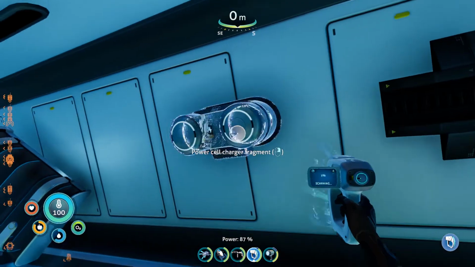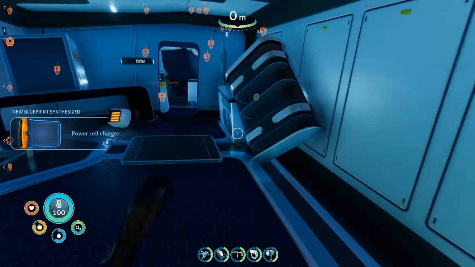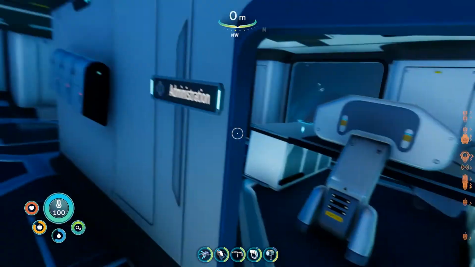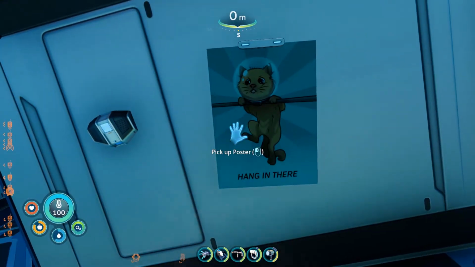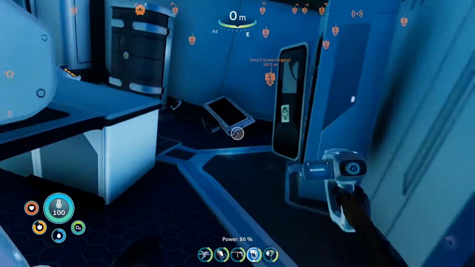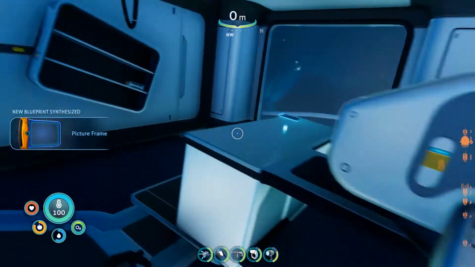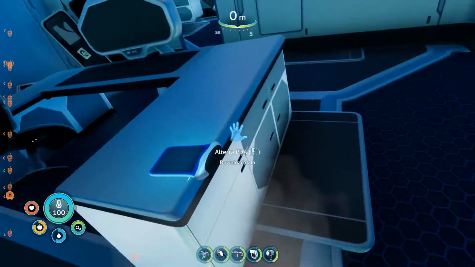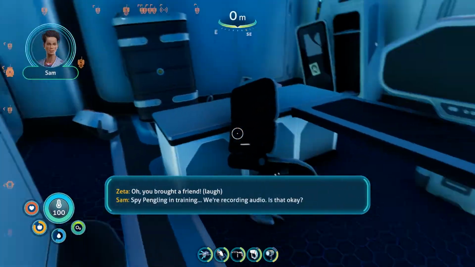Oh, well. I guess it doesn't really matter now since I've had the moon pool forever, but... Sure, why not? Ooh, space heater. Can I have one of those? Phi administration. A new kitty hang in there poster. Huh, that's cool.